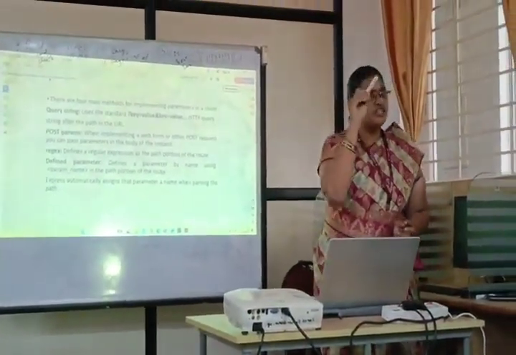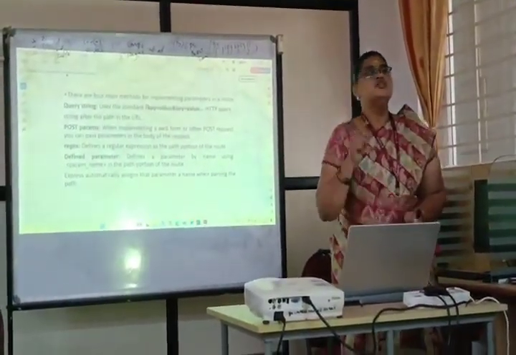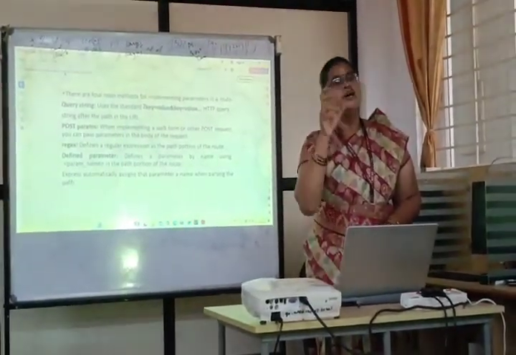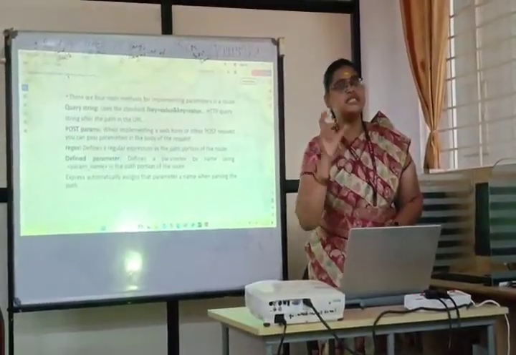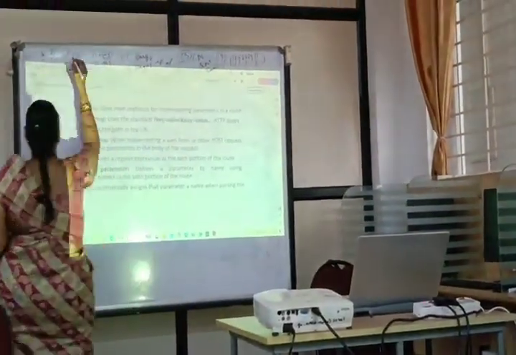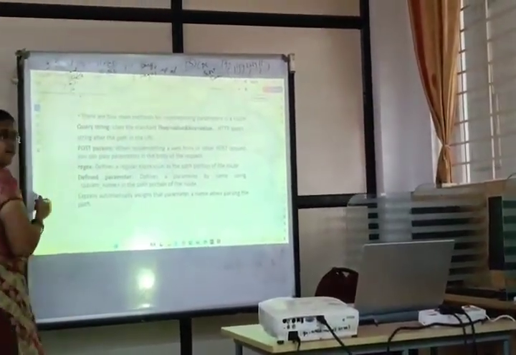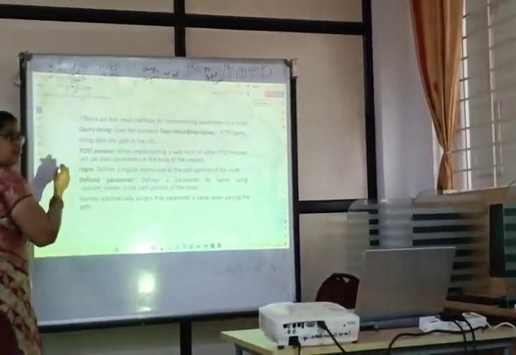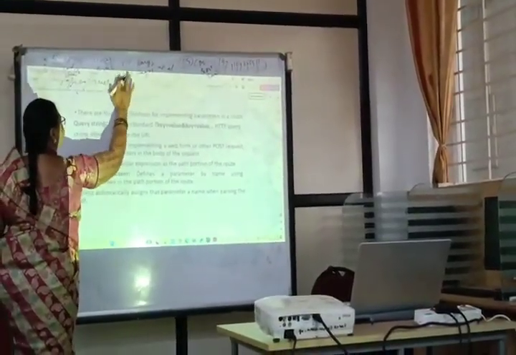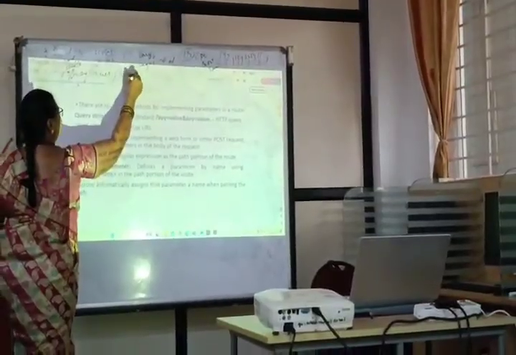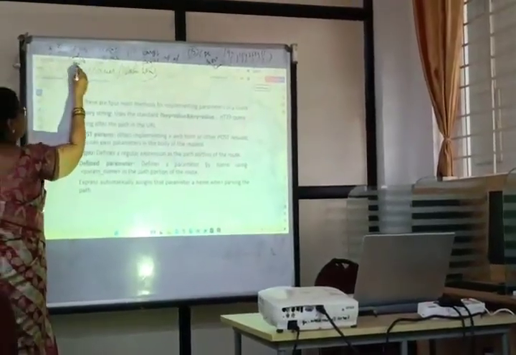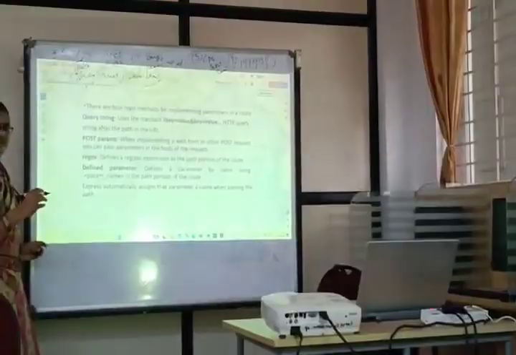The query string means with a question mark, the key value will be coming. Whenever you are opening a page, you must always see your address bar also. If you are opening any login page or anything, try to see what is shown in the top address bar. Sometimes the question mark symbol will come, then the key, the query string will come, slash HTML, your file name, for example sam.html. Like that your HTML page will open. Like that the path might have been set with a query string.